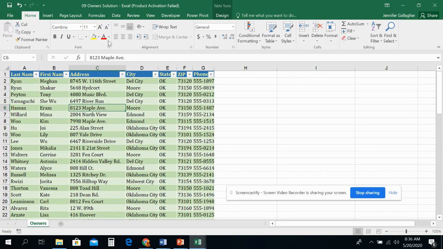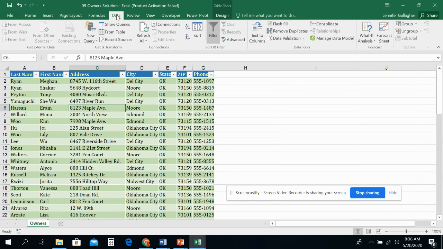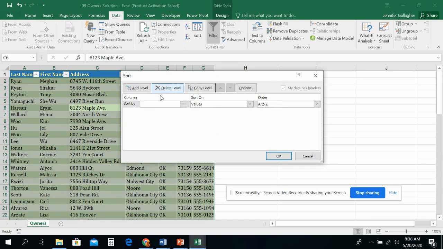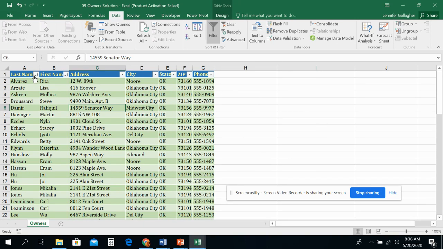And what we're trying to see here is that I can either sort by my drop down arrows, or I can still come up and use the Home tab or the Data tab, I can use the sort this way as well. And I'll show you how they're still tied together in just a second. So I'm going to do last name, values A to Z. I'm going to add a level, and I am going to do first name, and I'm going to leave it values A to Z. So I'm going to press OK. Now, if you look here at A1 and B1, I have two filters applied.